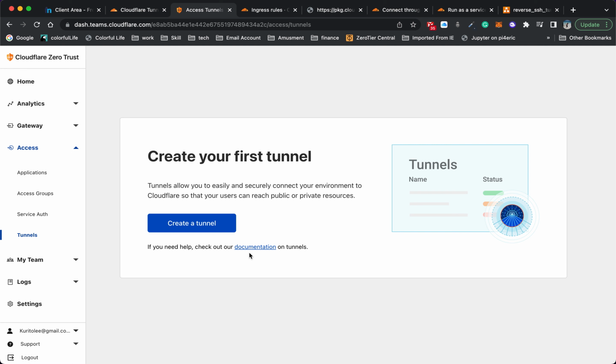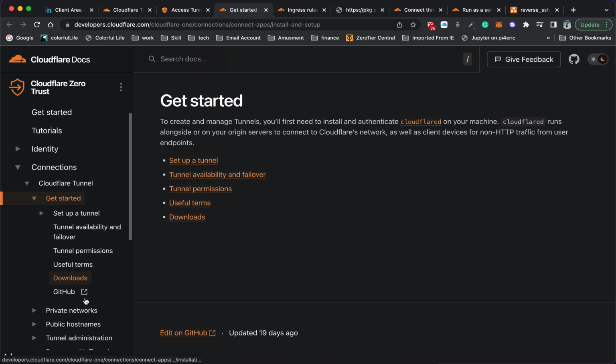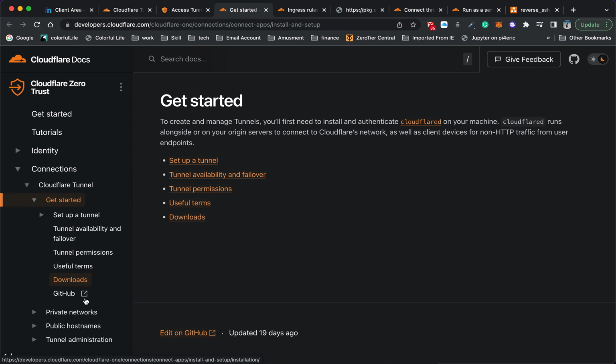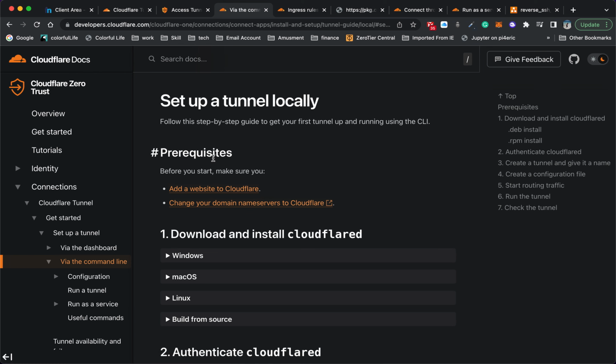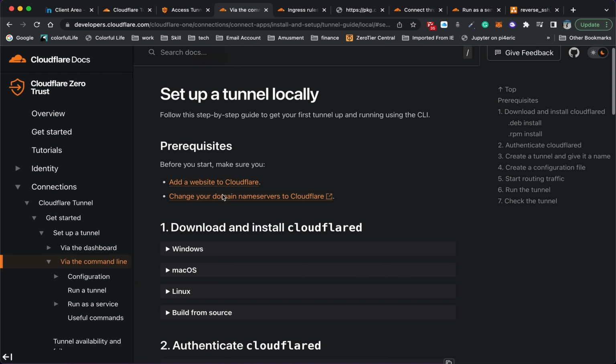Okay, so there is a very comprehensive documentation to guide us to set up the Cloudflare tunnel. The first stage is to set up a tunnel, right? And then we will need to use the CLI to set up the tunnel.